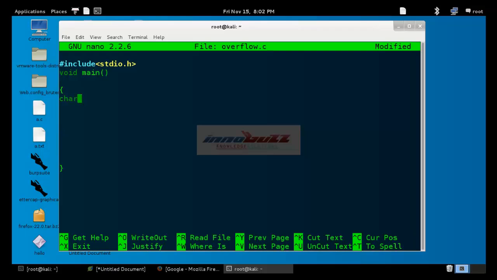So I'm going to define a character pointer with the name variable. I'm going to define another character pointer with the name command.